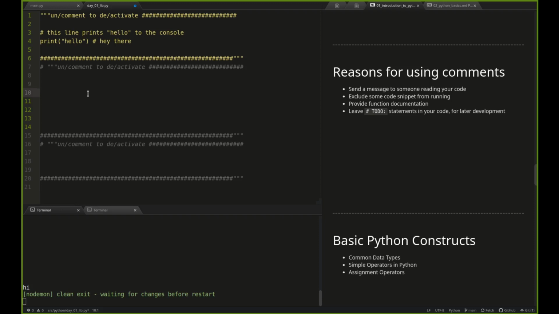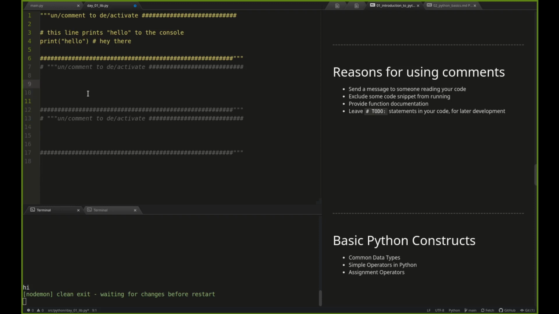It's designed to be readable, so that when you read it, you know what it does, rather than a lot of C code, which might do direct memory access stuff where it's not as readily obvious what's going on, so you have to explain everything. Okay. So, exclude some snippet of your code from running. That's what I'm talking about with turning on and off different parts of your code.